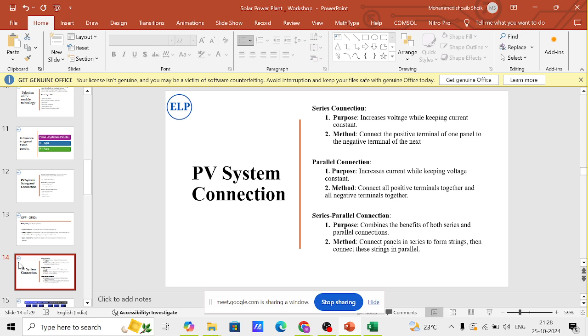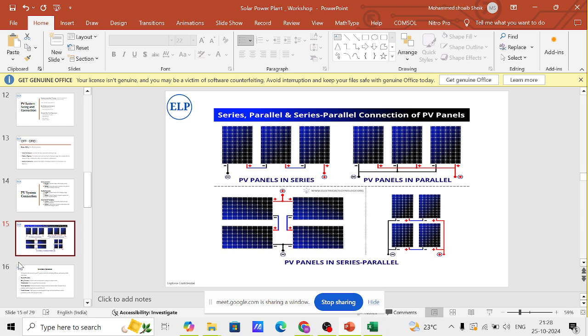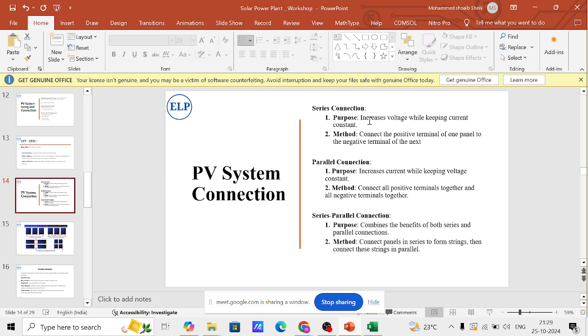For that I have added one image to understand it in the simplest form. My inverter needs around 120 volts, so I have 20, 20, 20 and so on. They will be integrated as shown in the series connection, which increases the voltage while keeping the current constant.